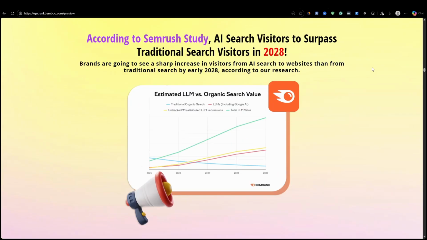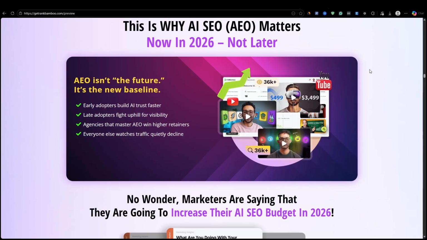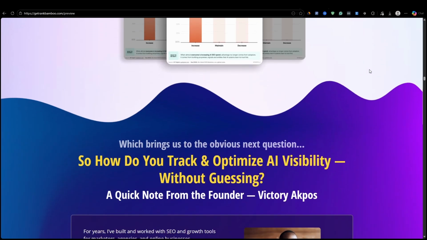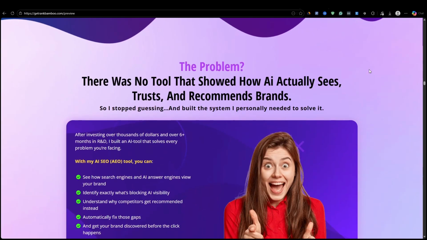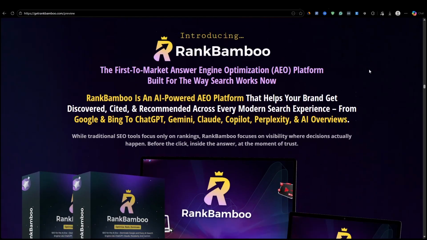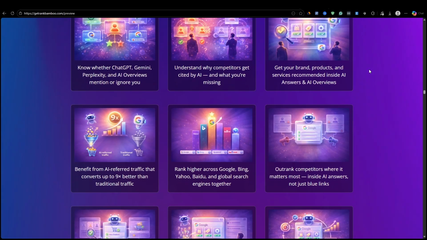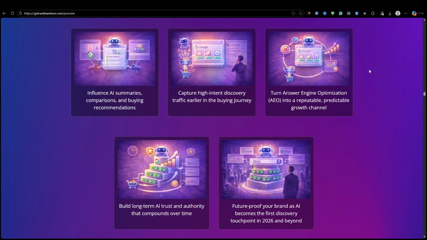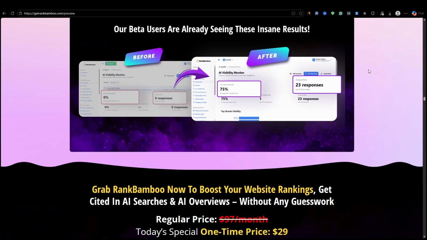So what exactly is RankBamboo? At its core, it's a cloud-based platform that helps you get free, organic traffic from YouTube Shorts. You don't need any experience creating videos or understanding SEO. RankBamboo provides step-by-step guidance for creating short, high-performing videos that get views and clicks. It's designed for new affiliate marketers who don't have an email list, anyone on a tight budget who can't run ads, and marketers struggling to get noticed on YouTube.